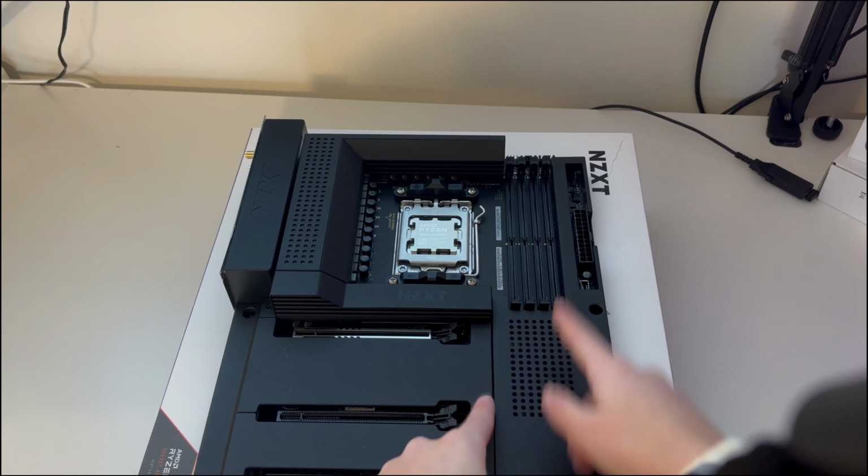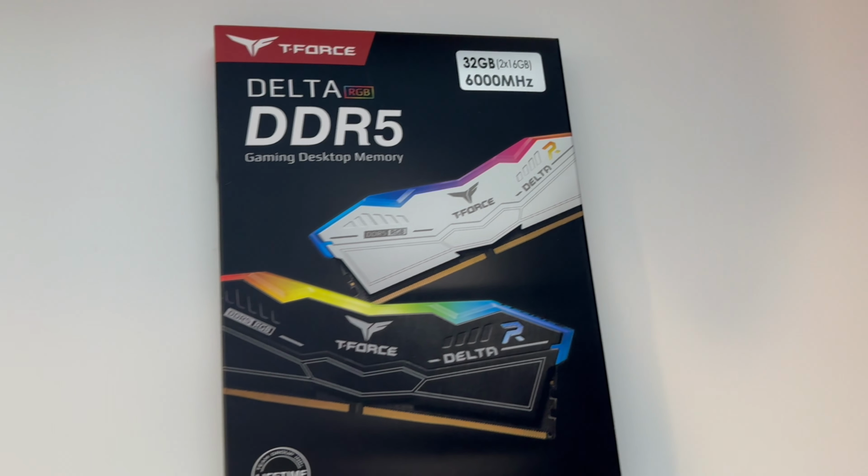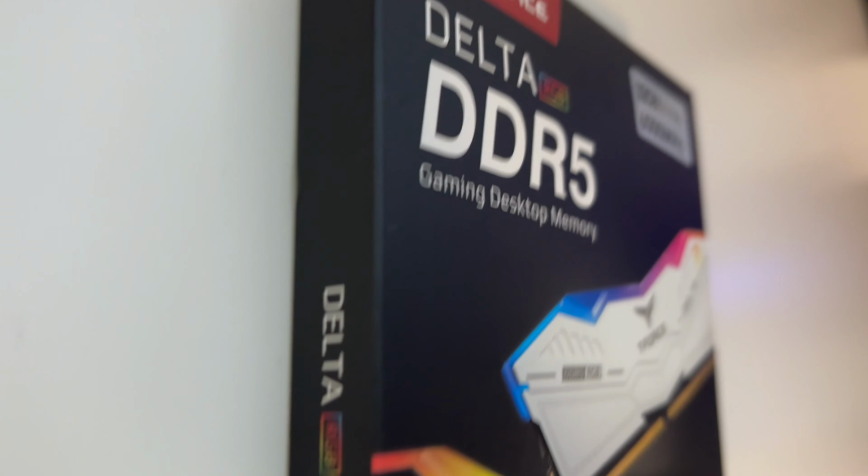All right, so the next thing I'm gonna do is the RAM. I got some insane RAM. Got DDR5 32 gigabytes with two sticks of 16 gigabyte RAM, and it's 6000 megahertz of speed, which is insane.